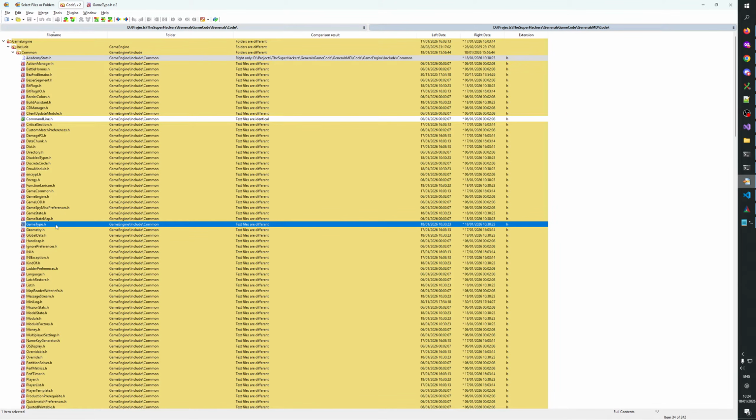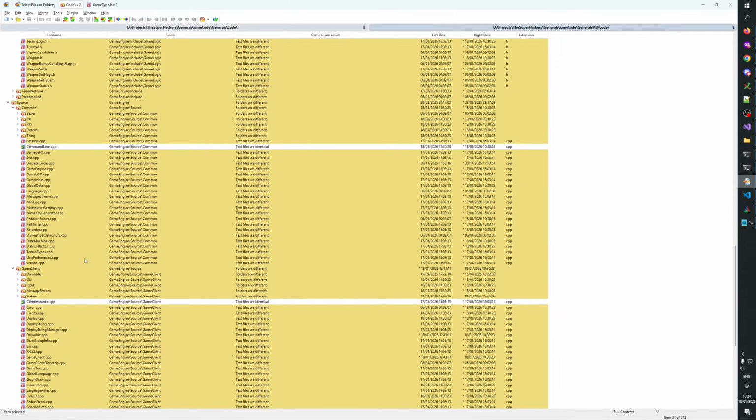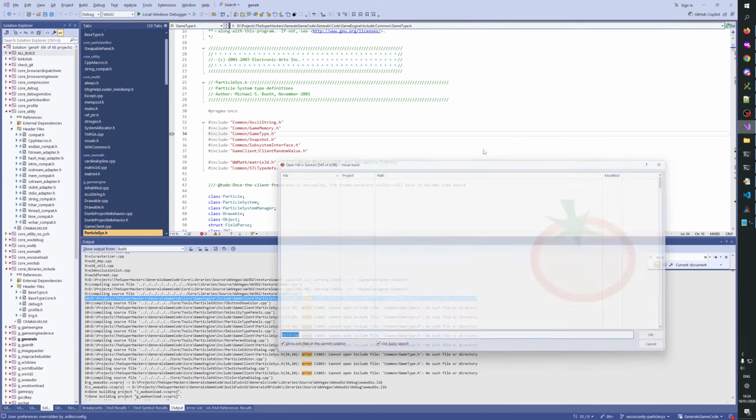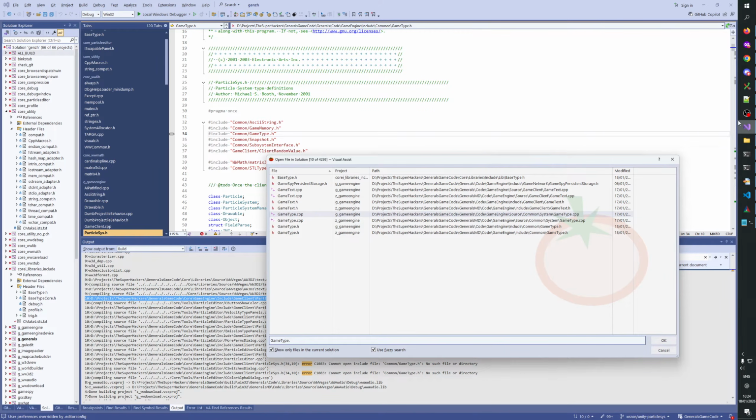Okay, what about the CPP? Does it have one? GameType.cpp. It does.